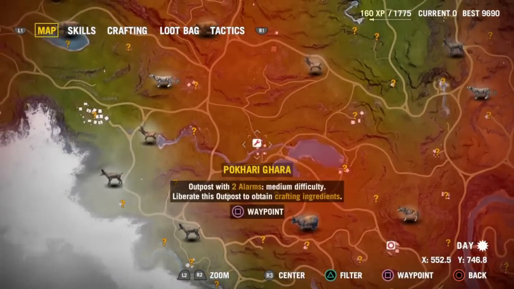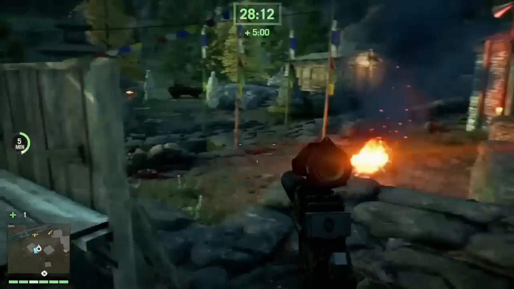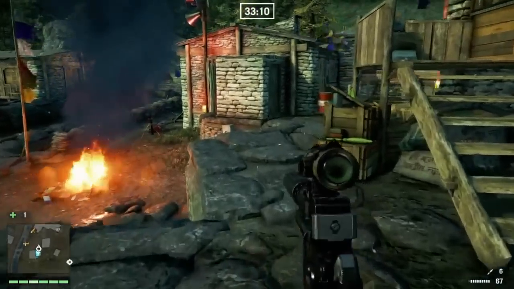So what you need to do is go to some of these locations, these outposts, the ones with the tools icon. Now this one here will allow you to find certain things.